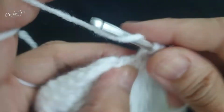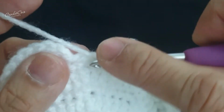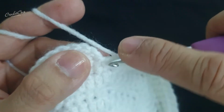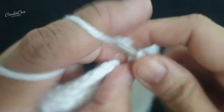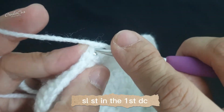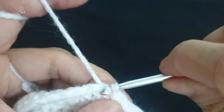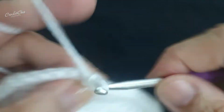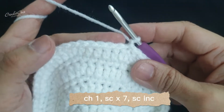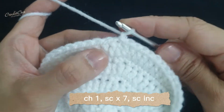1, 2, 3, 4, 5, 6, and then increase. Once again, the chain 2 doesn't count as a stitch. We're going to slip stitch in the first double crochet. Now, we are going to work on our last increase.